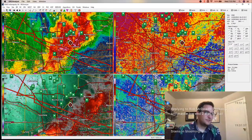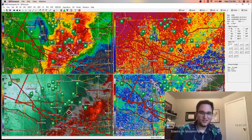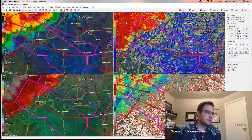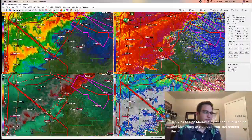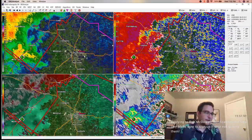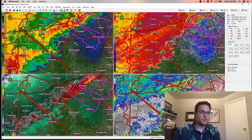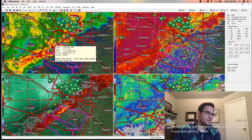Yeah, good God, was every person in Indianapolis reporting their small hail? This is crazy. Sirens in Bloomington. Yes. Oh yeah, Bloomington. Wait, really? You got the sirens going there? I mean, you don't have the tornado warnings in Bloomington. It's not even in your county, but it's got a pretty strong storm coming in here. They probably just turned the sirens on because you have those strong winds possible heading towards you. So yeah, this is ripping through Indianapolis pretty fast here.